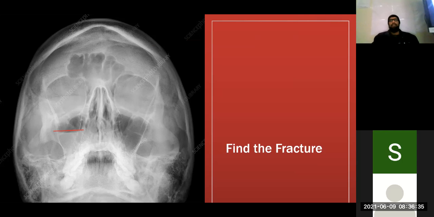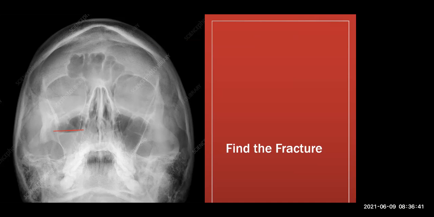It's an air fluid level. Agreed. Okay, so what does an air fluid level tell us? That there's fluid there, isn't it? And we know that we've got an injury on this side. Okay, so where is fluid going to come from? Fluid's not going to leak from the cheek into the sinus. So the only place it can come from is the orbit. Agreed. So that means there must be a fracture in the orbit here somewhere, even though we can't see it too well. So what's happening is that the floor fractures sometimes, all right? And all the contents, the fluid, the fat, everything starts falling down into the sinus.